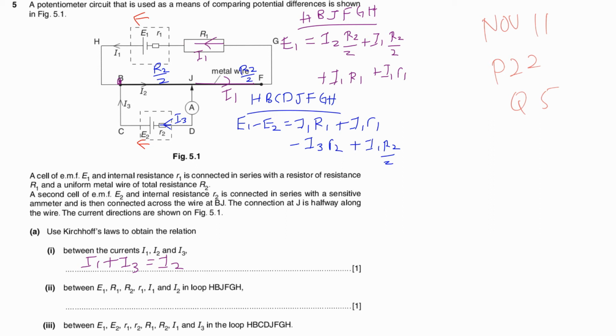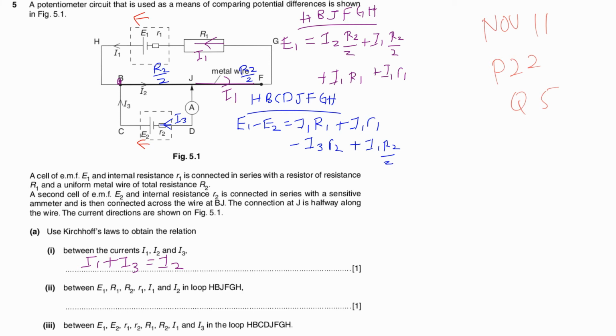So the next one, which is H, B, C, J, F, G, H, so which is this big loop here. So there are how many cells here? Okay. Two. So the top one, my direction of travel and EMF same or not? So what's the EMF? And for all about the bottom one? Yes, because my travel is opposite to EMF. So it's E1 minus E2.